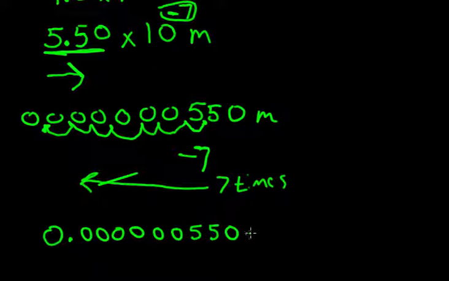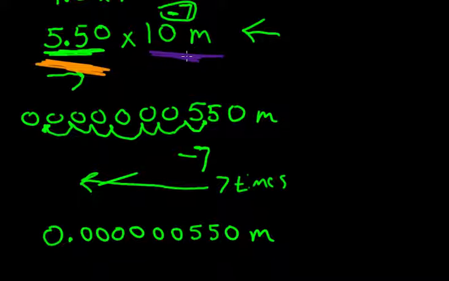550 meters. And that's how we would write it. And that's how we move back and forth in scientific notation. What is nice about the notation of scientific notation here is we can see with the 5.50 that we have a measure somewhere, and the 10 to the negative 7th shows us the size. It shows us it's really small compared to the meter.